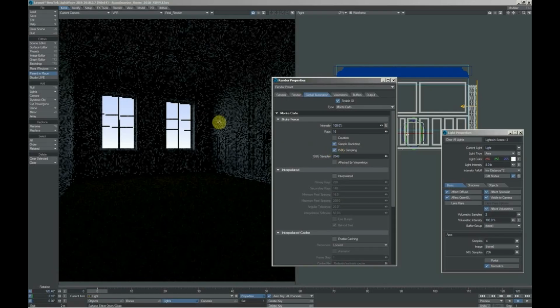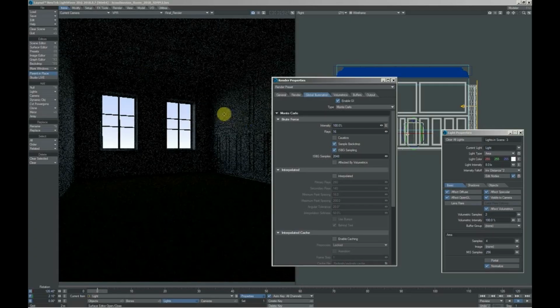That can sometimes cause you to get fireflies in a GI render, where you just get these hot pixels, where of course the scattering of the rays, you've got a pixel that just happens to have hit right on the sun, and so it lights up like the sun, super bright, and the pixels next to it don't. So in order for them to catch, you either have to use more rays or turn on importance sampling and give yourself a high importance sampling number. But again, that's something you will rarely use sample backdrop, I promise.